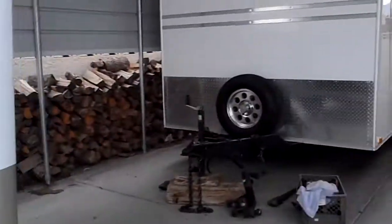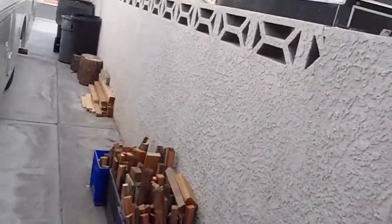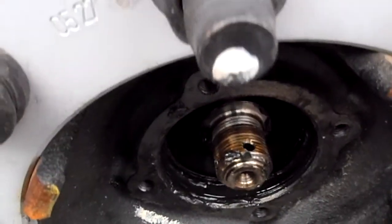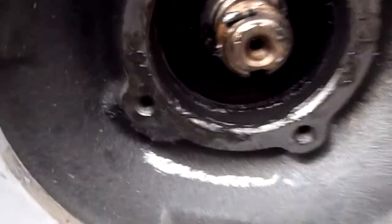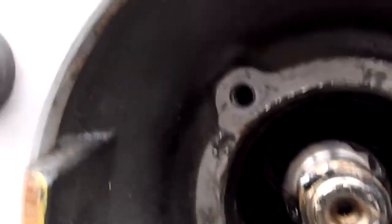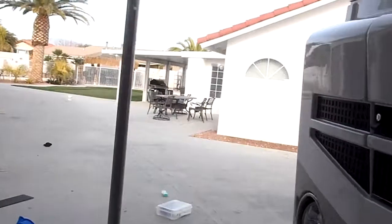The other side was the one that was locked up that wouldn't spin. This is the driver's side. The previous one, this exact thing happened on the passenger side. I don't know if you can see the discoloration on that, or it's got hot. It's hard to tell what this camera's going to show, but the race has flashed pretty good. It's turned from red hot to purple.